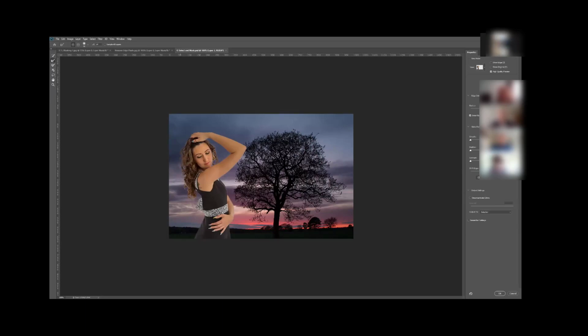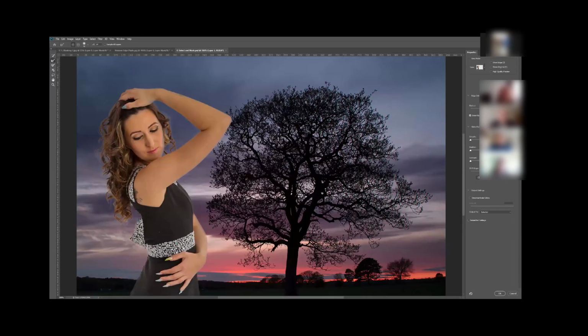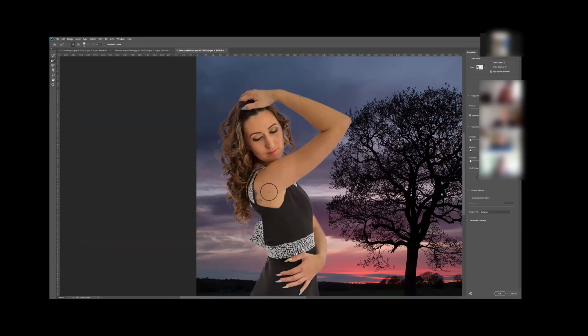And what this does, when we tick that, Photoshop examines each of these hairs. And if there's pixels around the outside of it that are a different color, it fills them with the same color as hair. So if you just watch this, I'll zoom in a bit because sometimes it can be quite dramatic. So here you can see we've got a much better, but still a bit ropey selection.